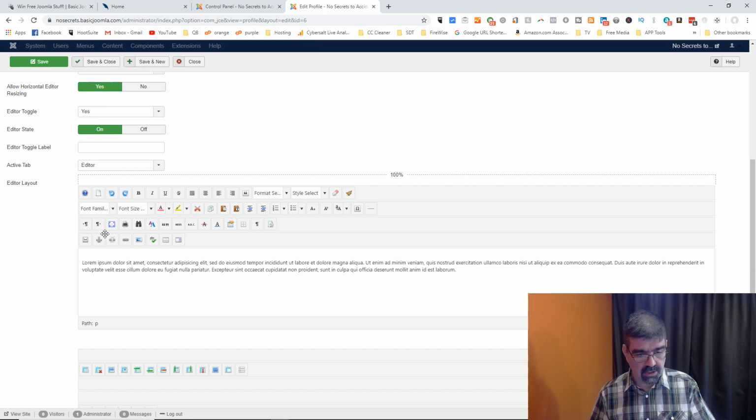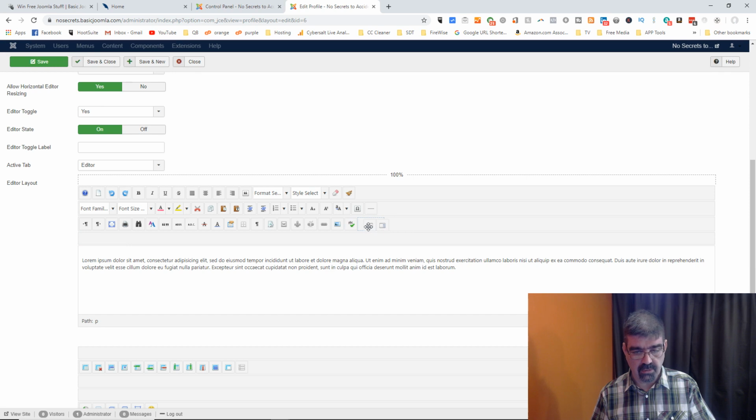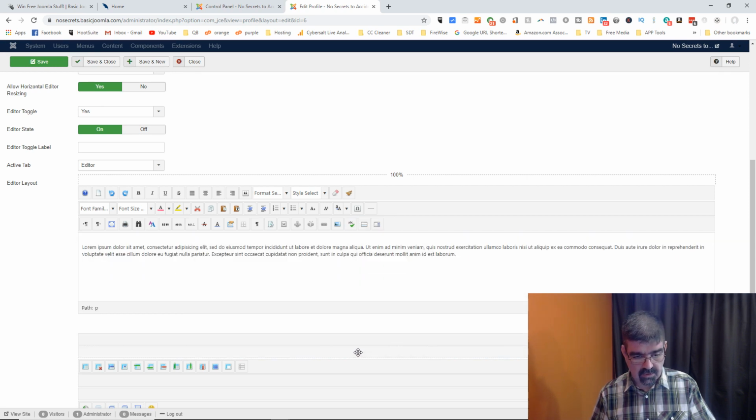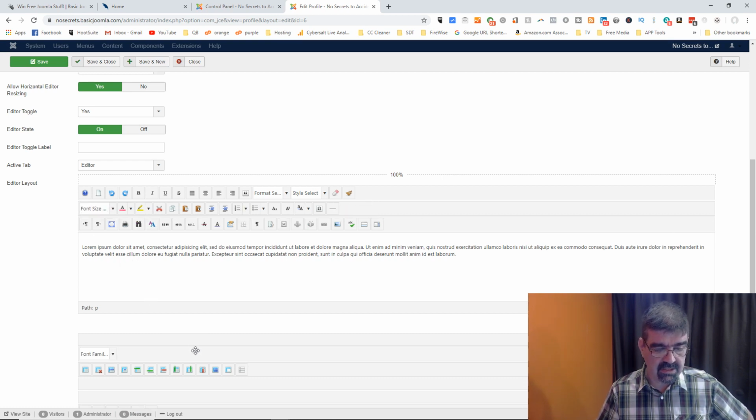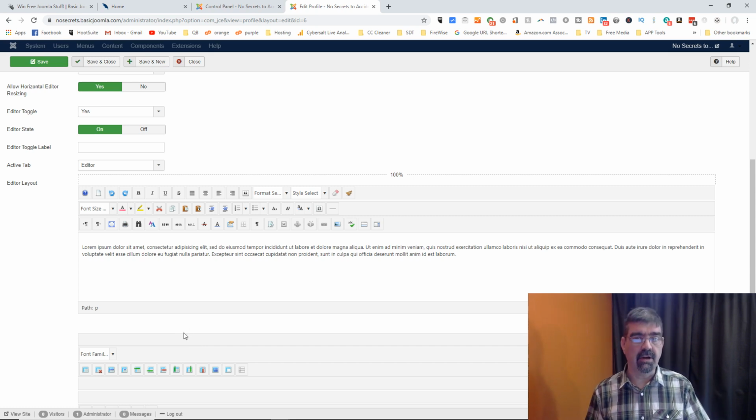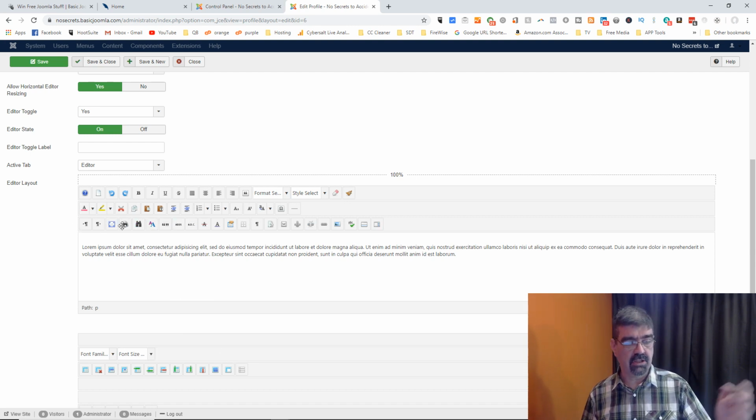I'll just do that very quickly. I'm just left clicking and dragging and bumping up. Two more to go. Oh, those two were together. And now I can just move this whole empty row down, and I've reorganized it. We can do all sorts of things. Let's say we don't want our users changing the font either, because they're going to mess up the display. Now, of course, I'm changing this just for super administrators, so we want all the font size just to stay the same. And I think you get the idea.